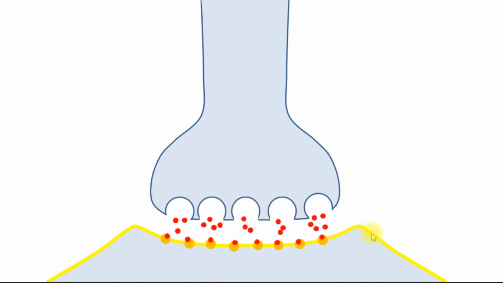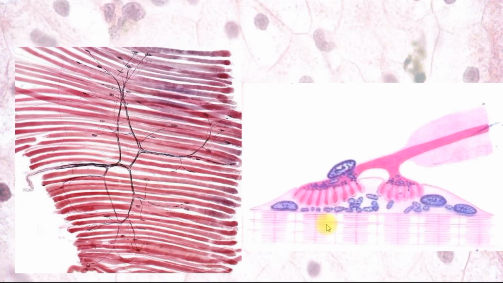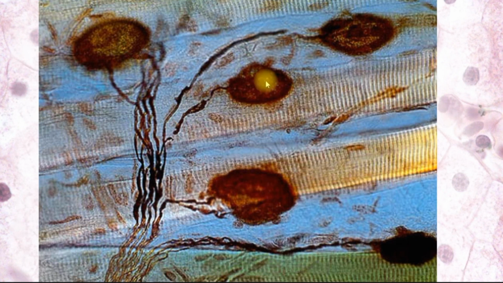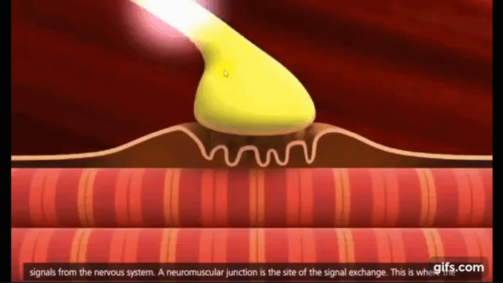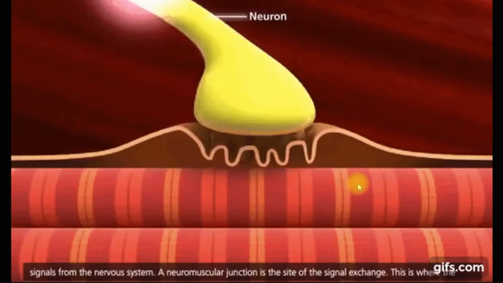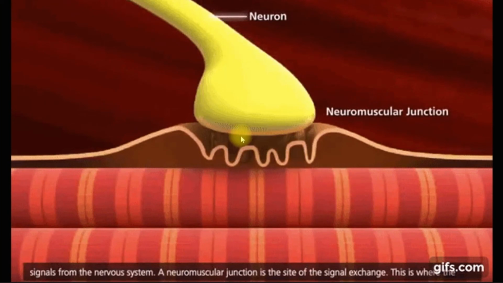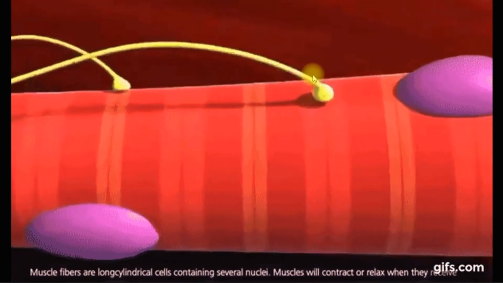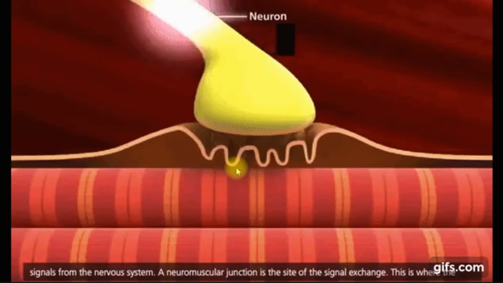So this is how the synapse works. And there are neuromuscular synapses between nerves and muscles. They send impulses to the muscles, and here we can see axon endings on the muscle fibers. And you know that each muscle fiber has its own source of innervation. And here we can see how the nerve impulse comes here, and it's the synaptic cleft between axon and muscle.